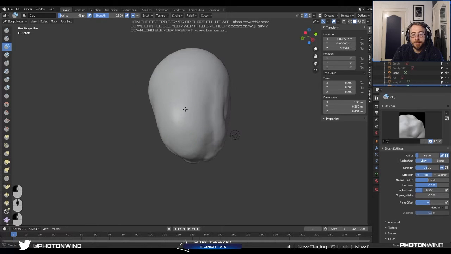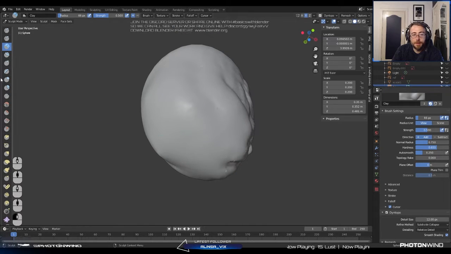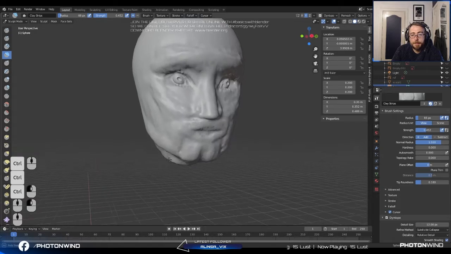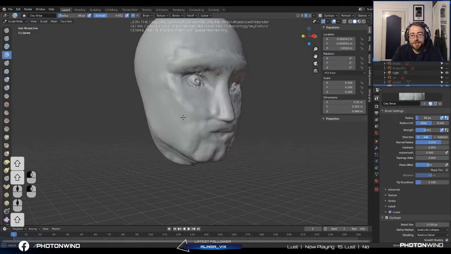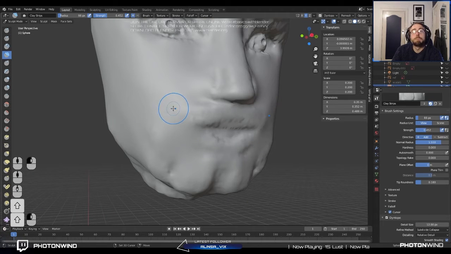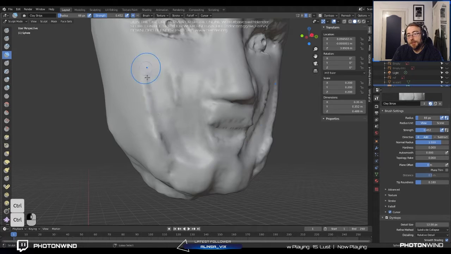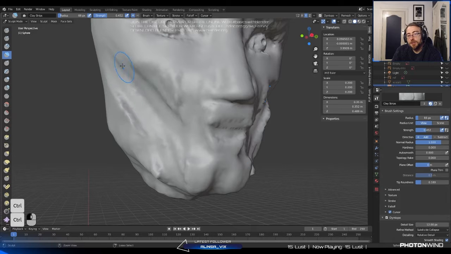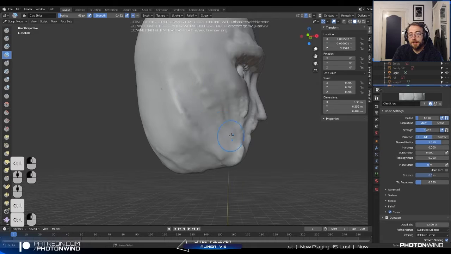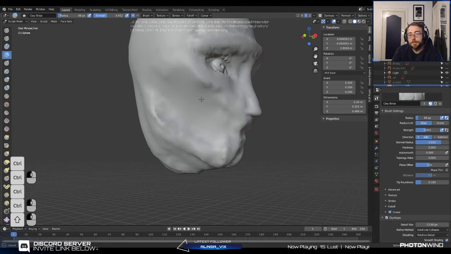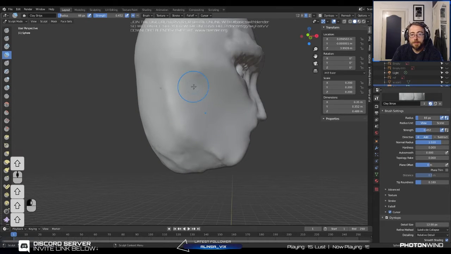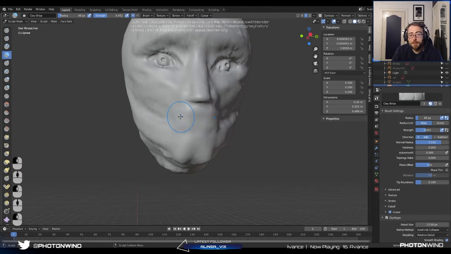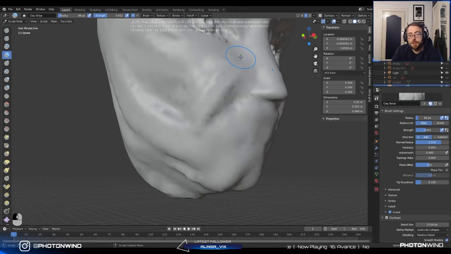Let's get the radius down. Start pulling out bits over here. Do I still have? Yeah, I do. What a strange looking face. So we just got to chisel out the shape a little bit because it was way too rounded over there. Let's chisel out his jawline, guys. Just trying to think of what bone structure and muscle structure and things like that will be behind these different regions.